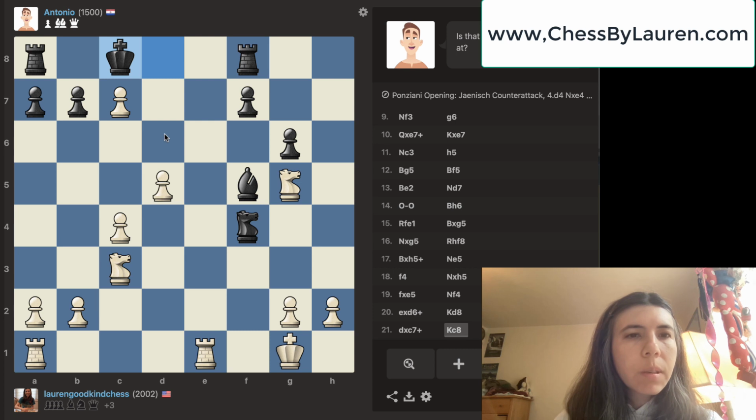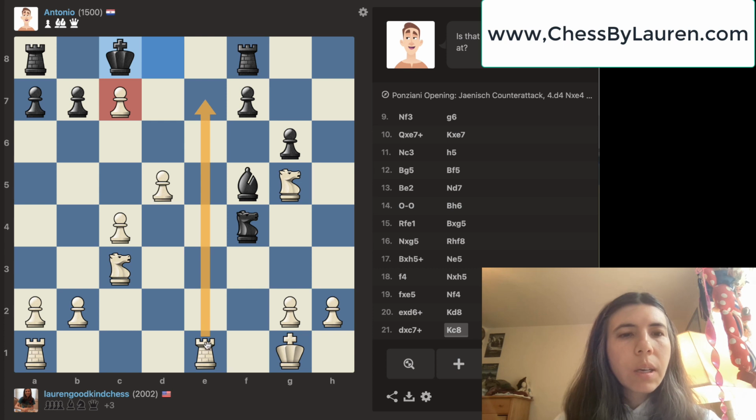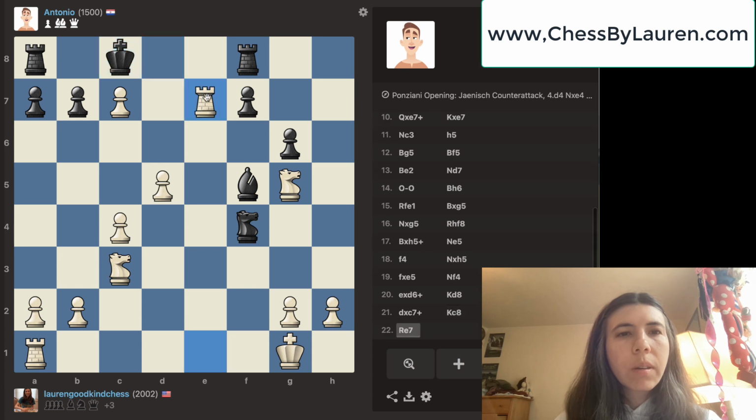Okay, so what do we do now? I think it would be good to save this pawn. So I was thinking maybe we can move the rook over to e7 to protect it. I think that would be good. Or the other thing, yeah, why not? I'm gonna go ahead and move the rook over here.